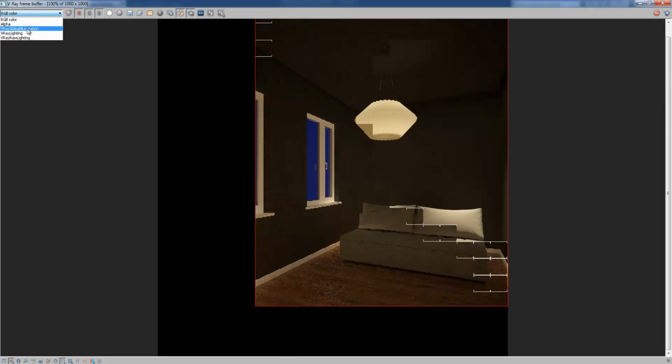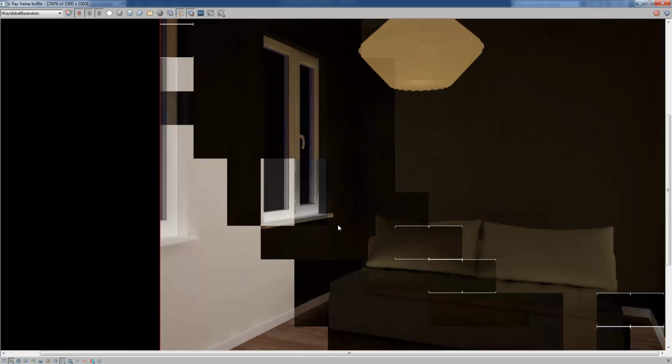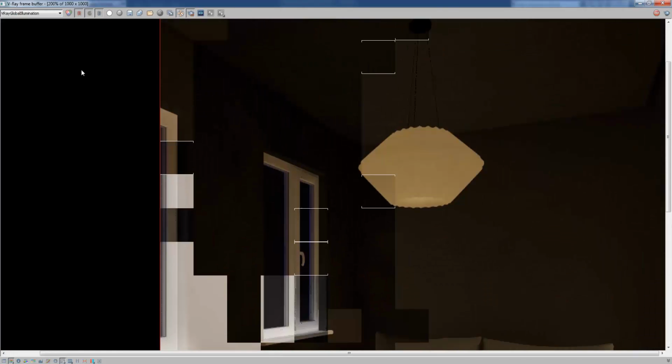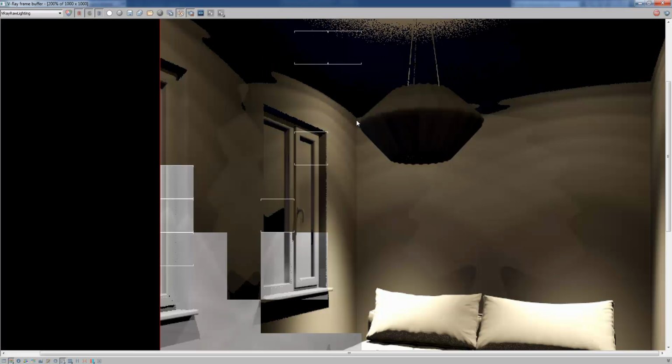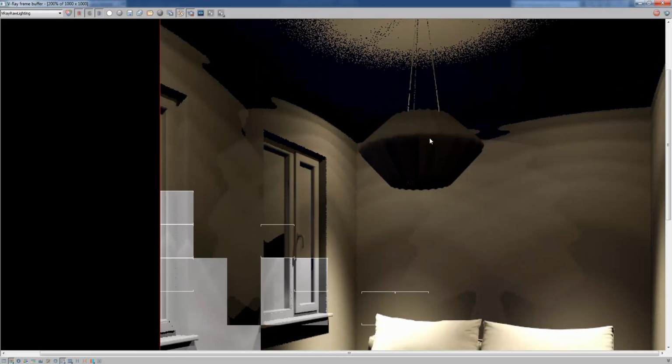So the global illumination will be quite nice. So we can make the interior as dim as possible. We don't really get any light from the window, as you see here.